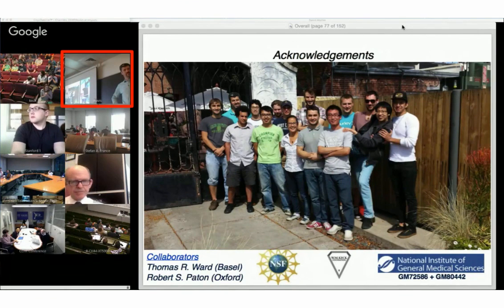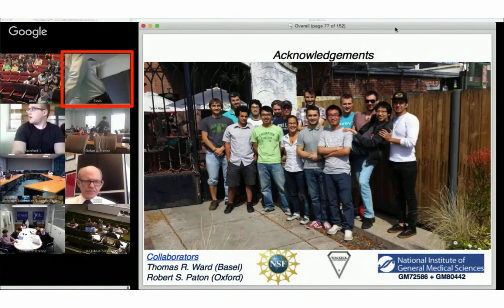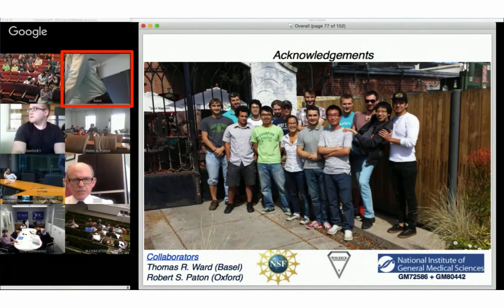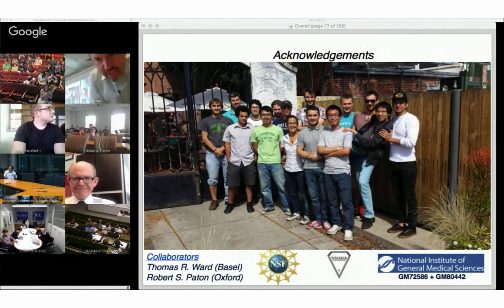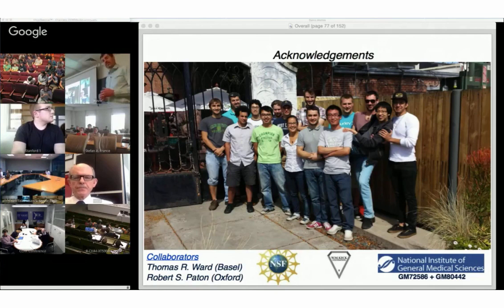So, Tom, how do you think the model that you're starting to develop, do you think that's going to be applicable? Tom, can you hear me? Yeah, I can barely hear. Go ahead. Okay, so do you think this model can be applicable to a variety of other reactions? Where do you think it'll go beyond where you are now?